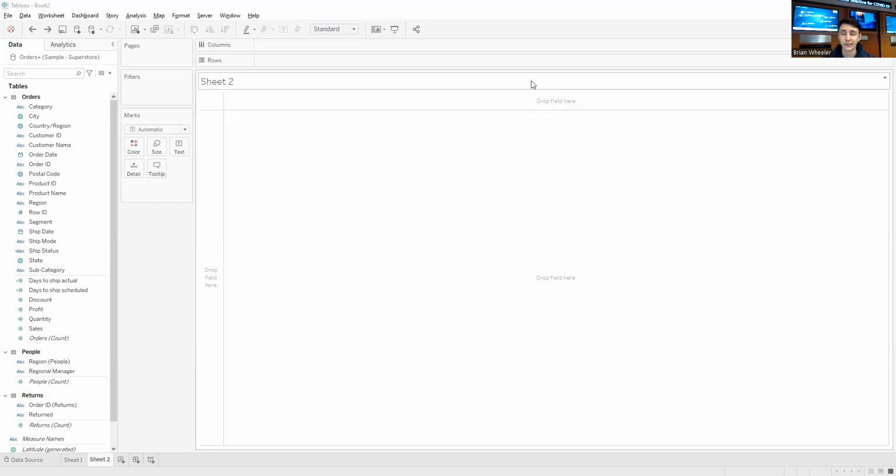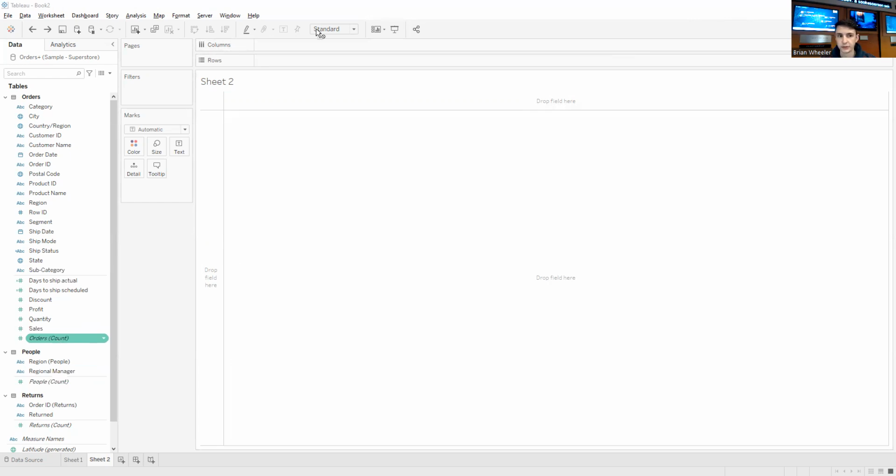So for our second worksheet, we're going to want to create an area chart that shows us the latest information of our shipping performance. And so with this data set, that's going to be Q4 of the year 2021. So let's begin by using the two fields that we're going to create our area chart, which is going to be the orders count.